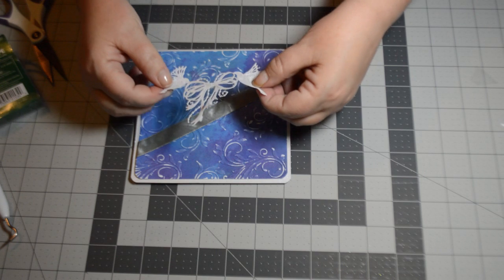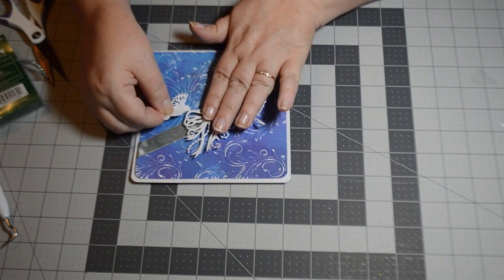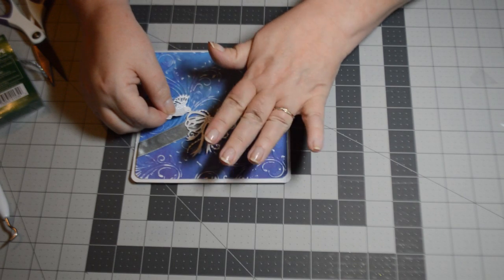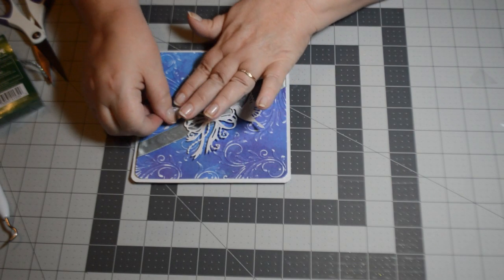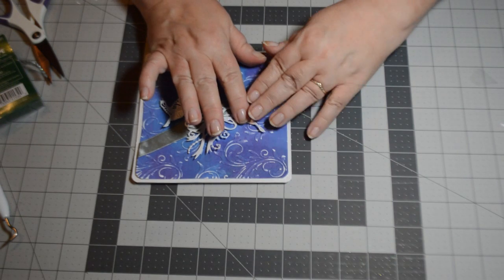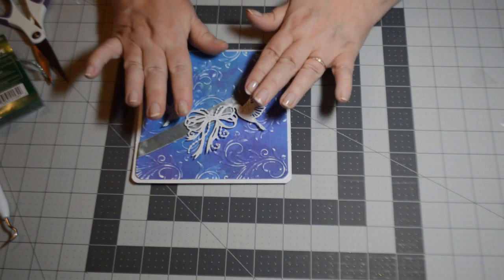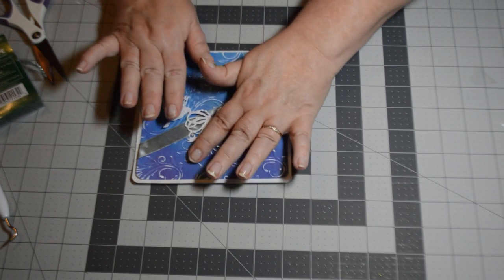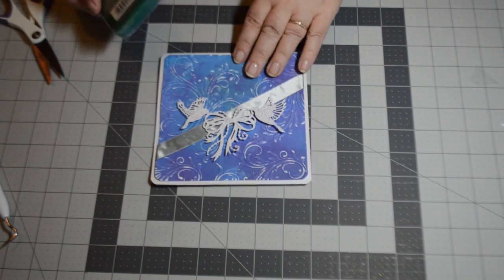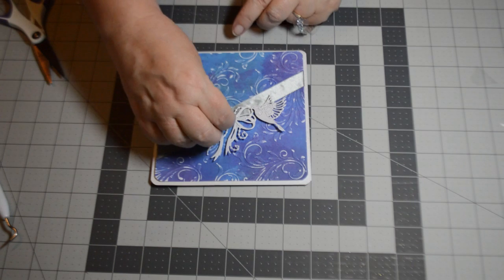Now we can decide where you want to put the bow, about right there. Get it pressed down, and I'm going to put this bird down. And I'm pressing down on the wings a little bit so that as you put it in an envelope, it won't pull it, hopefully. And then I'm also going to put 1 gem right in the center of the bow.